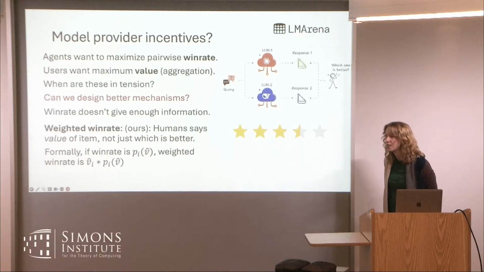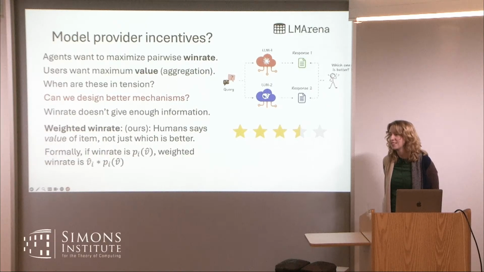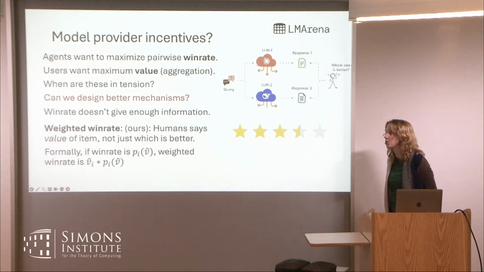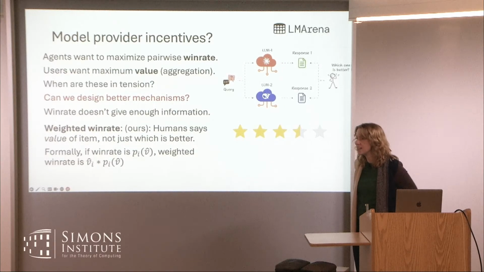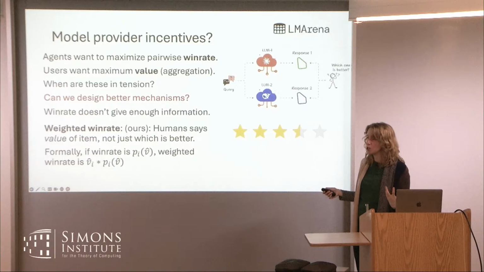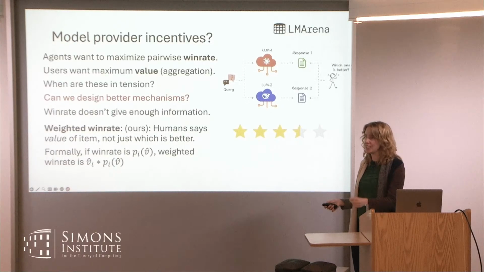Yeah, I might have missed this, but what's the relationship between the value associated with the model on a particular task and the win rate? Great question. So we're assuming it's generated by like Bradley-Terry-Plackett-Luce. So basically, as a semi-standard assumption, the value generates how often it's picked. And we're just proposing to change the mechanism from win rate to weighted win rate. Does that answer your question?